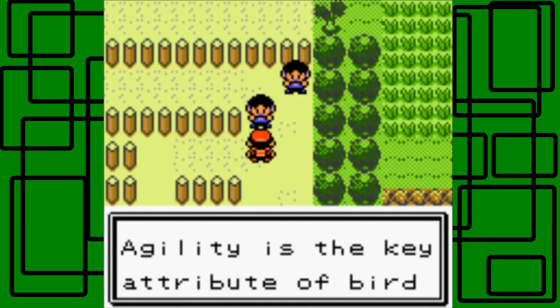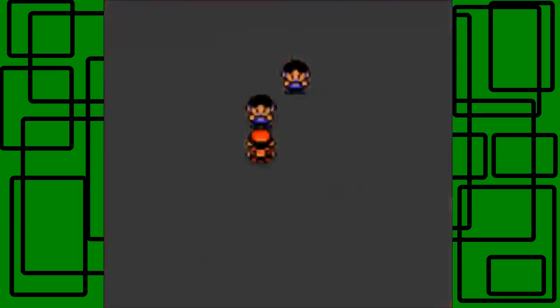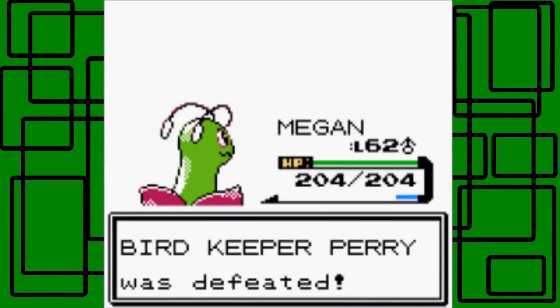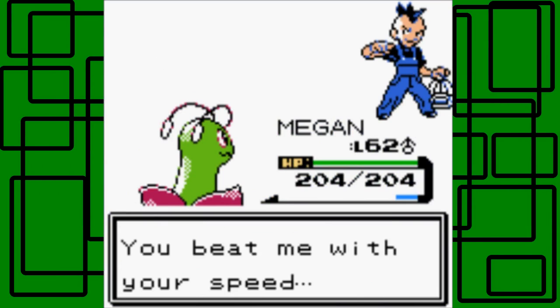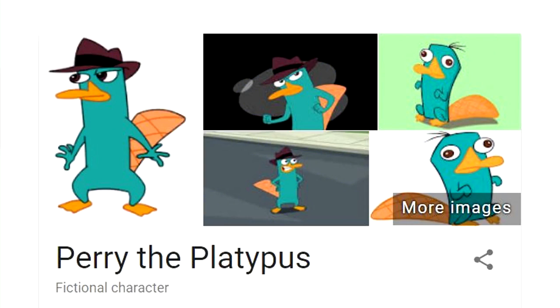Agility is the key attribute of bird Pokemon, so you're a bird keeper then, I'm guessing. I'm hoping you're a bird keeper. I was right, he was a bird keeper after all. Bird keeper Perry was defeated. Perry the platypus? I'm just kidding. Parry spells his name P-A-R-R-Y in that Phoenician verb. But this Perry spells his name P-E-R-R-Y. He had one Farfetch'd, by the way. You beat me with your speed. Aw, thanks, man. Thanks for the 116 Pokédollars. Thanks for complimenting me.